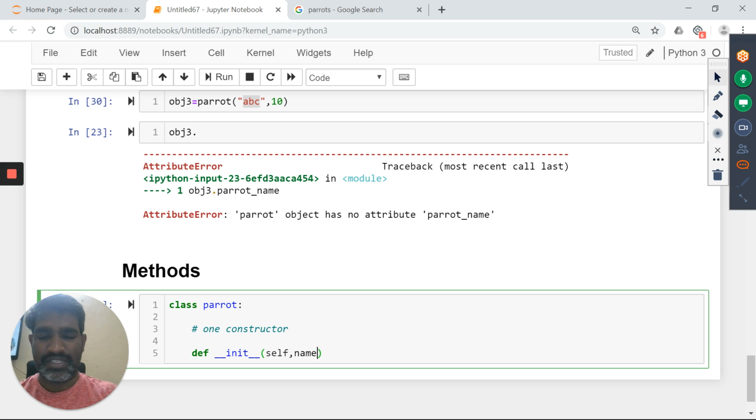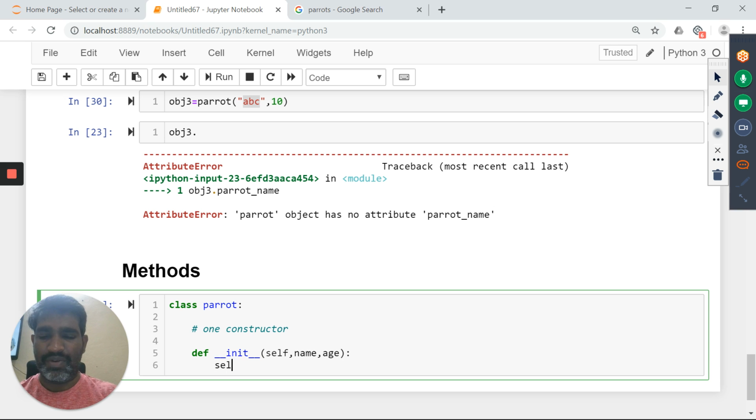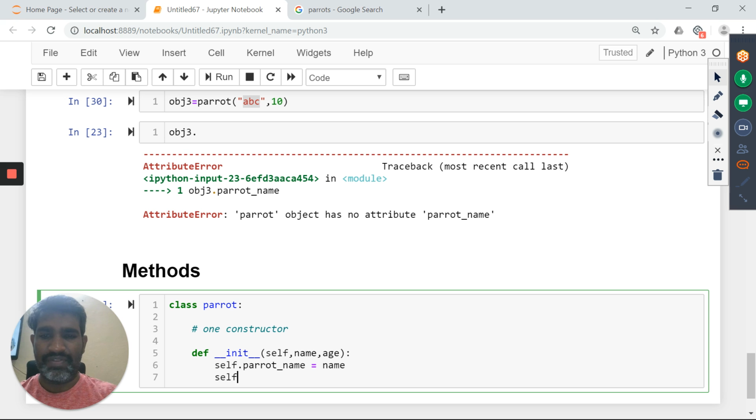Then I want to pass two things. One is called name, second is called age. Then to carry forward, I need to specify self. Then self.parrot_name is equal to name I am passing. Then self.parrot_age is equal to age I am passing.